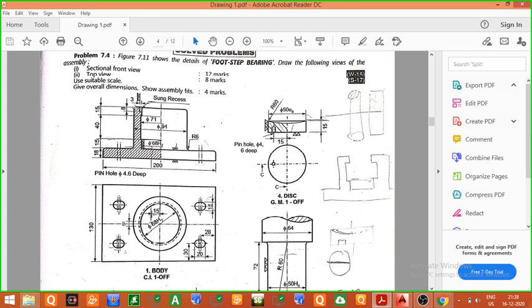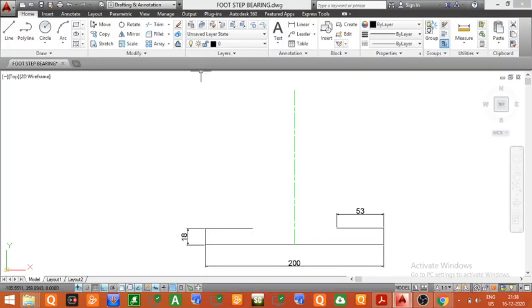Now this vertical line is of dimension equal to 15 plus 40 plus 15, that is 70 mm. So now we will draw a vertical line of length 70 mm. So in the next step you have to draw a vertical line from this point of length 70 mm. Similarly, on the right hand side also we will draw a line of length 70 mm. So these two lines are nothing but of length 70 mm.